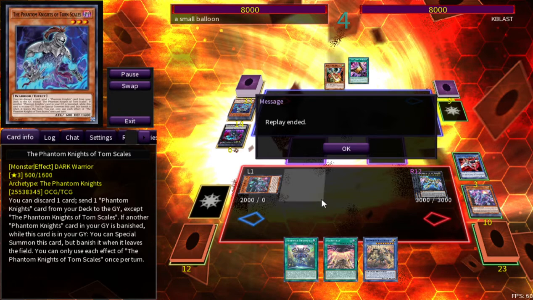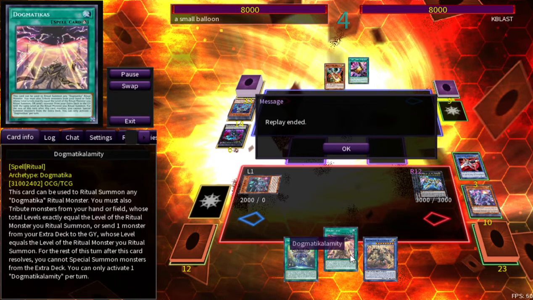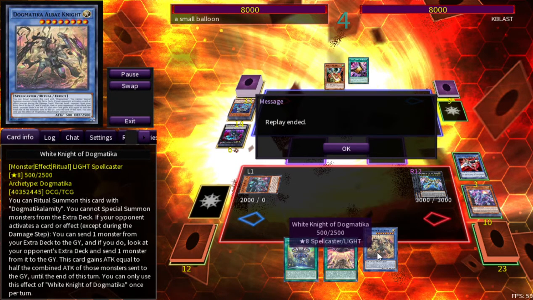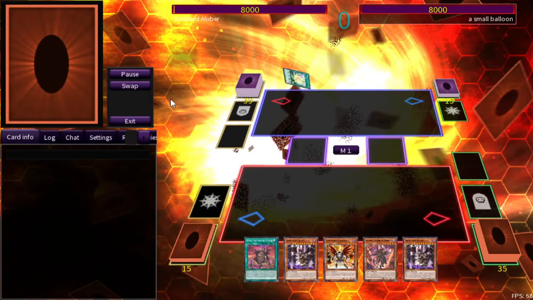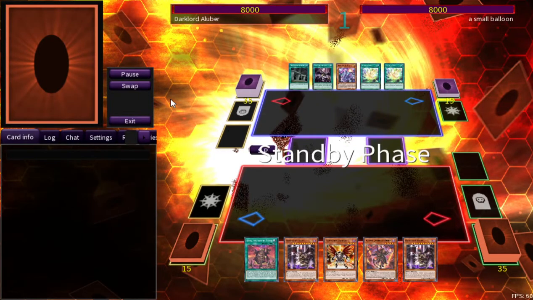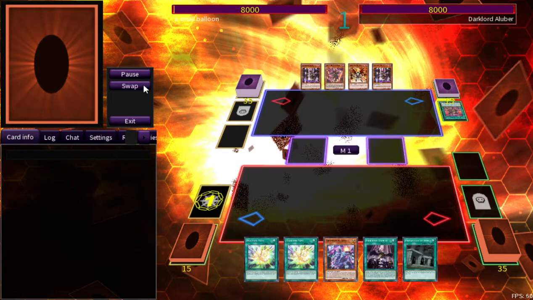And then a top deck of the Gamma. I'll talk more about this card, White Knight of Dogmatika, in just a moment. But I wanted to show that off, just the ability. I'll go one by one here through the rest of the replays. There's quite a bit to talk about here.